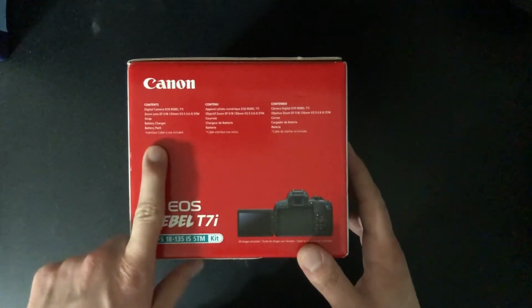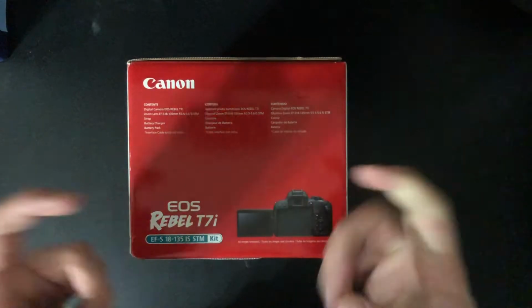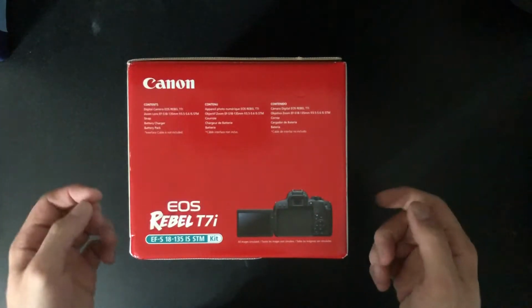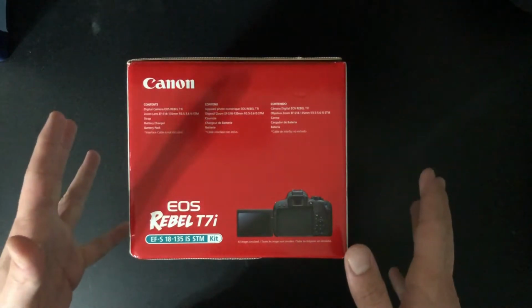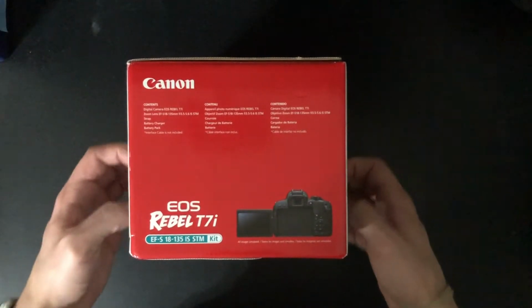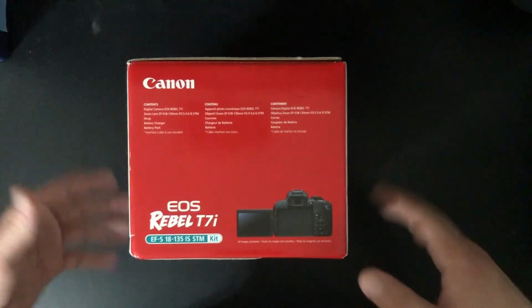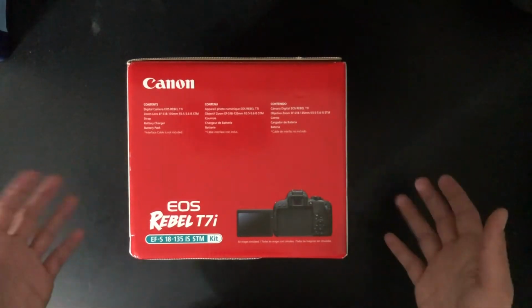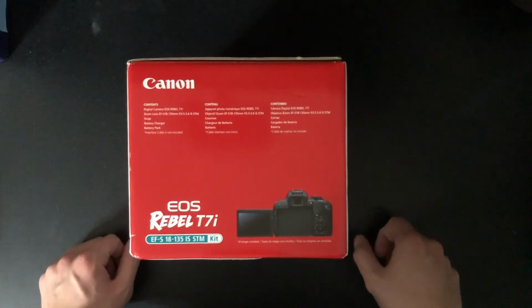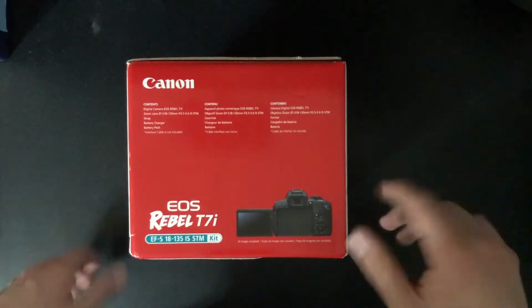Interface cable is not included, so for anyone who's hoping to transfer their photos via a cable, like a USB cable, it doesn't look like that's going to come inside of here, so that's a little lame. But you do have that wireless capability. If you have an SD card adapter to go to USB for your computer, that works as well. I'm going to start off with just transferring them over Wi-Fi, but I think eventually I'll be getting an adapter so that I can just use it with SD cards, plug right into the Mac computer.